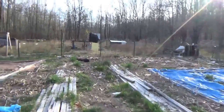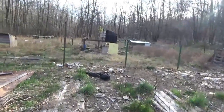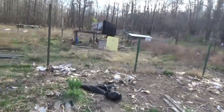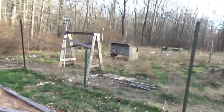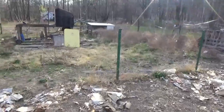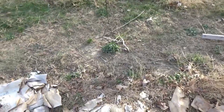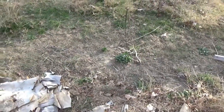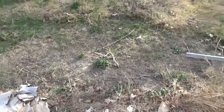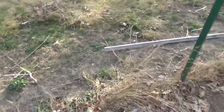But I've got all the deer netting out, and the chicken wire is unfastened. I'm going to roll it all up once I find the end. These were 150-foot rolls of chicken wire. They were about 2 foot high, which is perfect for reuse. So I'm going to keep that intact and roll it back up once I find the ends of it. And it's still in good shape. There's nothing wrong with that stuff.